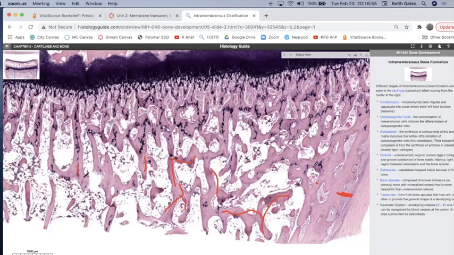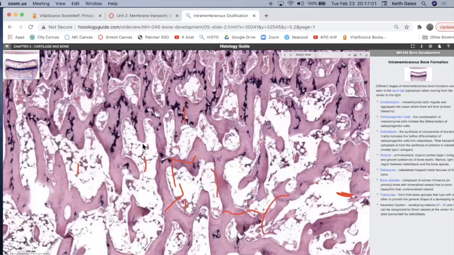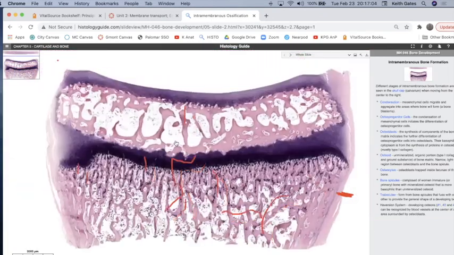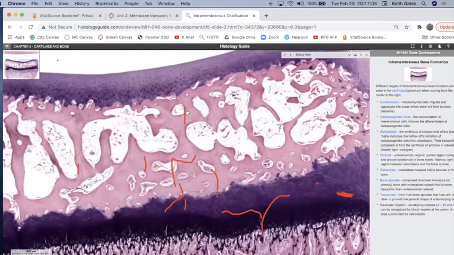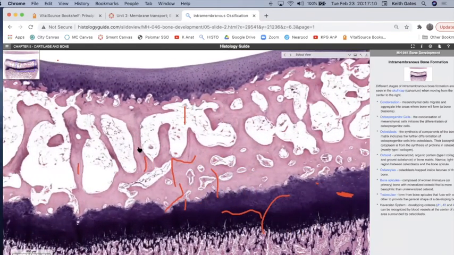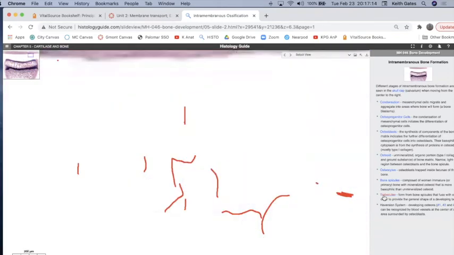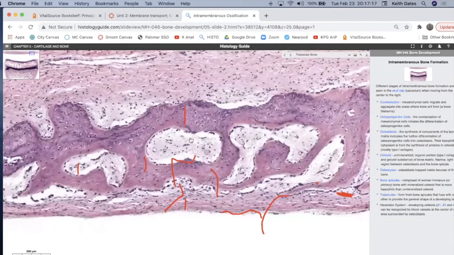And we'll talk about what that is. This is left over. And then over here, this will be the epiphysis where all the spongy bone is going to be. So these are the forming trabecula over here. Okay, that makes sense. You can also, some of these have links so you can actually click on them and see them. But anytime you see these pores and stuff like that, you can figure the stuff that's surrounding them is going to be the trabecula.